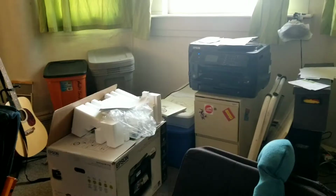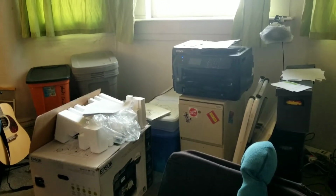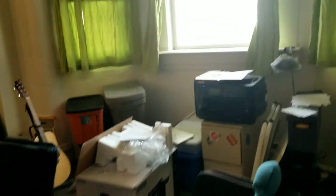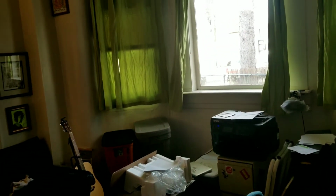But here, take a look at what I'm looking at. I just got something really cool in the mail, and it's way bigger than I thought it was going to be. But I'm really excited about the prospects of what we can do with this. So here, check it out. Bam! Look at that. I got this new printer. This is what my studio setup looks like now.